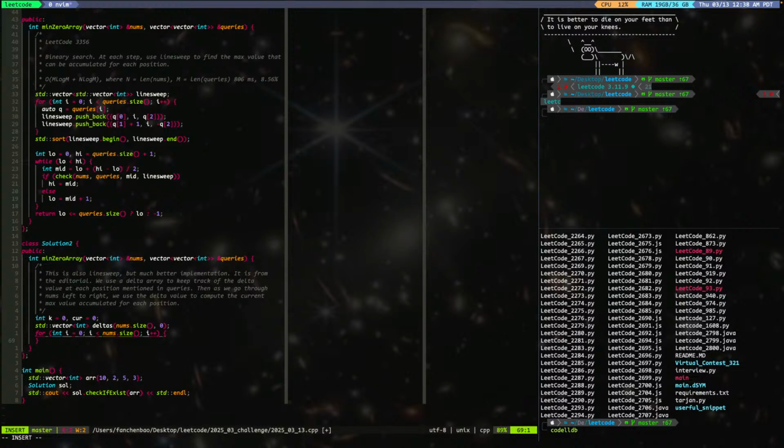Now when you check the next query, you have a query beginning, query end, right? I think it's the query end. No, it's query beginning. If the query beginning is smaller than the current index, or maybe the query end.